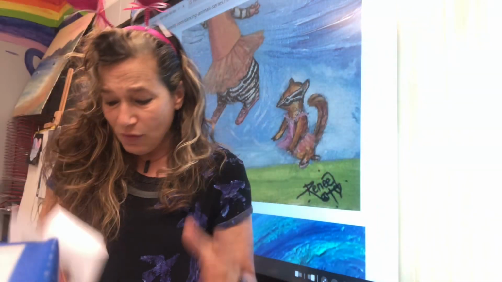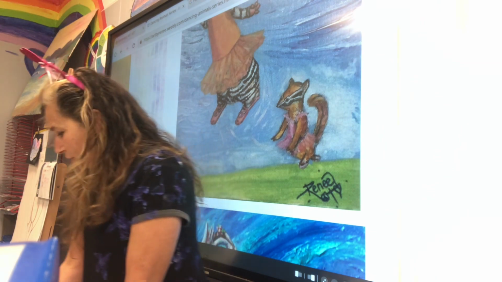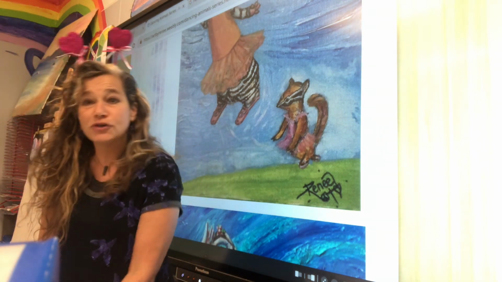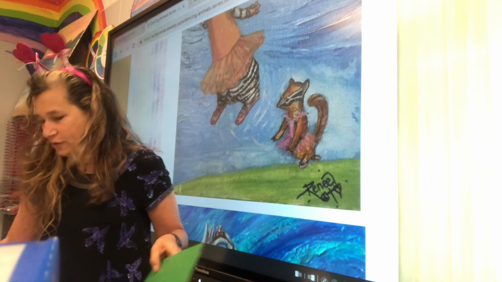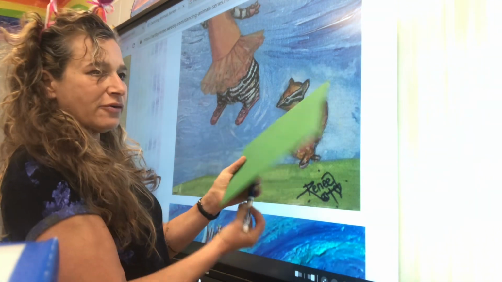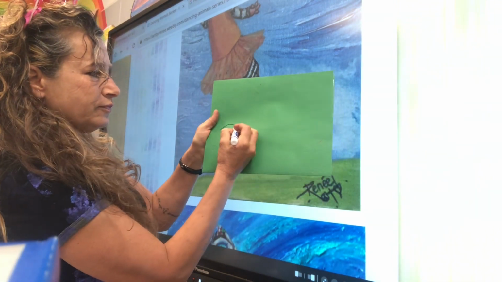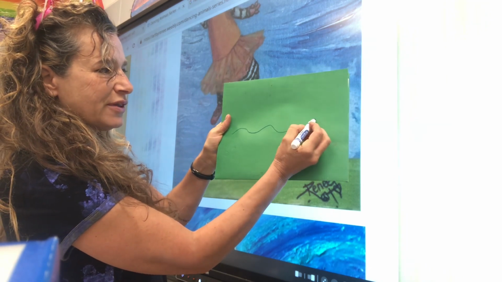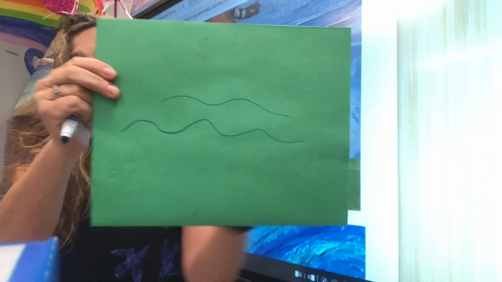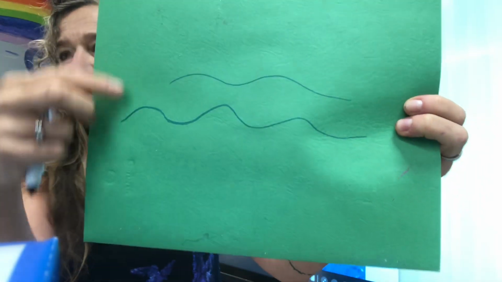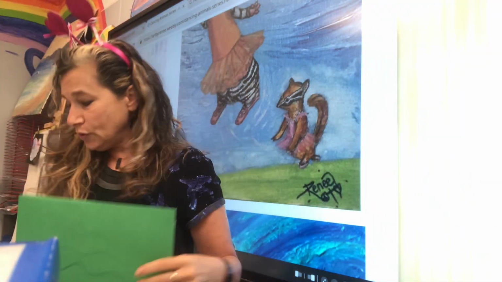So today, day 1 on this, we're going to get a colored paper and get started drawing. Your step 1 is to draw. Okay, so if I'm going to draw my background, I might do something like this with another shade of green, do another layer and start cutting it, okay? So today's your introduction. You're going to start cutting it out, and then you're going to start gluing them.